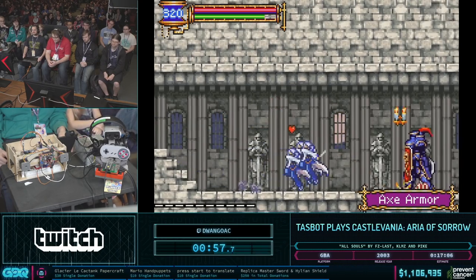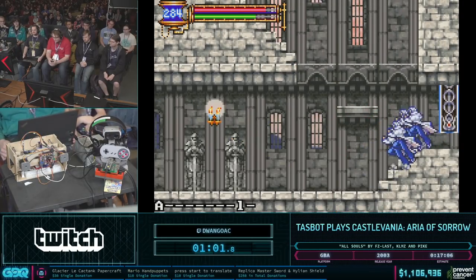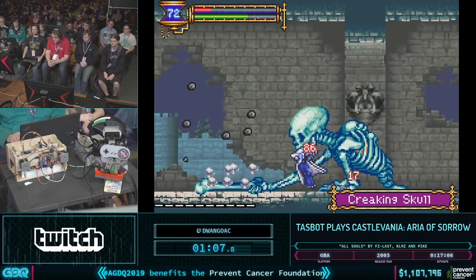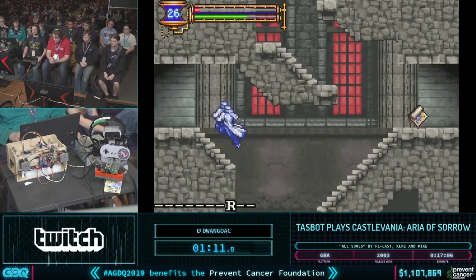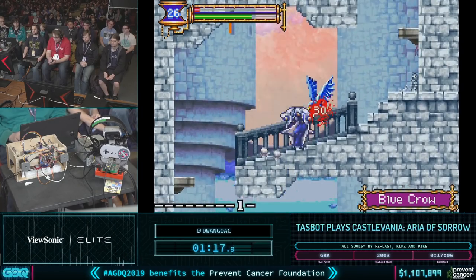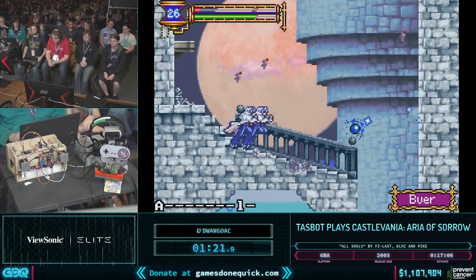So right off the bat, you can already see crazy abuse of the backdash. Backdashing into slashing lets you start off a bunch of backdashes. There's going to be a really cool glitch on Creaking Skull where he's going to collect Creaking Skull's soul and level up at the same time, which skips one of the two screen freezes. Because when you level up, there's a screen freeze, and when you collect a soul, there's a screen freeze. But a task can combine those both into one, so only one screen freeze.